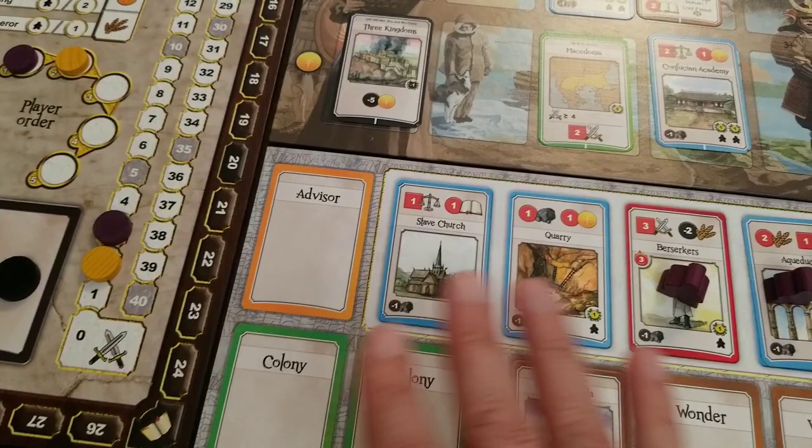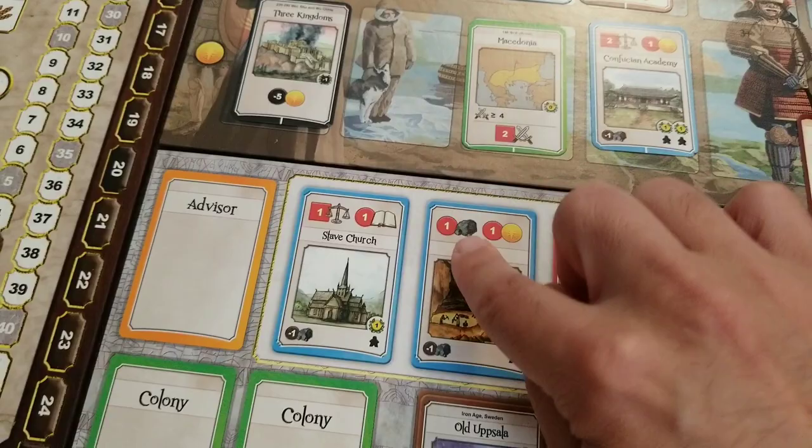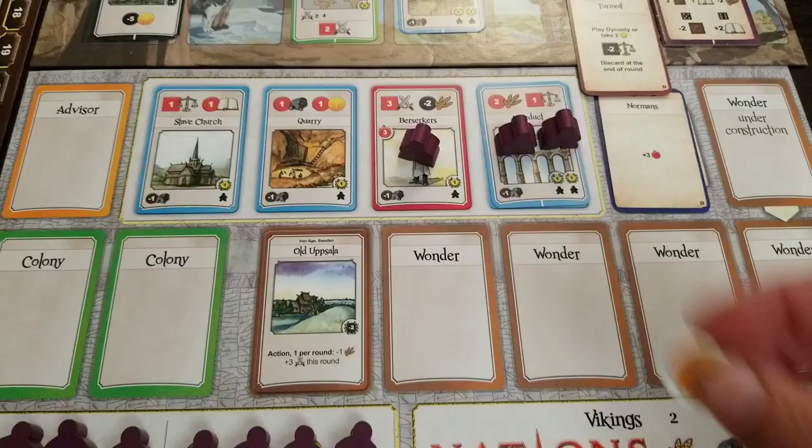So, but the other thing I'm looking at here is this mine. I want to be able to get more of that. Now I have a quarry. This would be a little bit of an upgrade to stone per worker. Maybe I'm going to do that. I think I'm going to buy that mine. It's going to cost me 2. So I'm down to 1 coin buying this mine. I'm going to cover up my quarry.